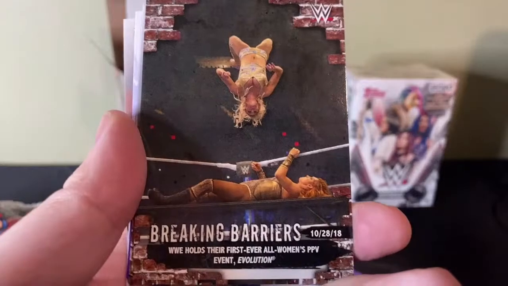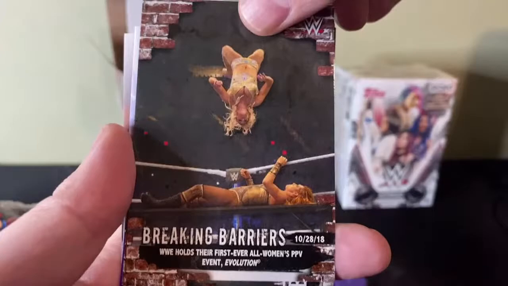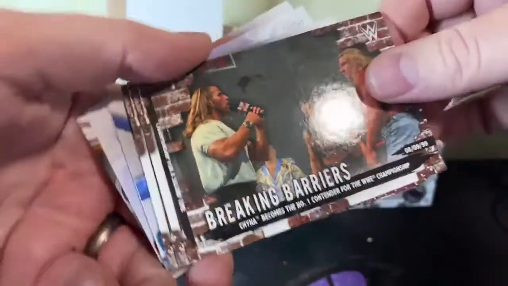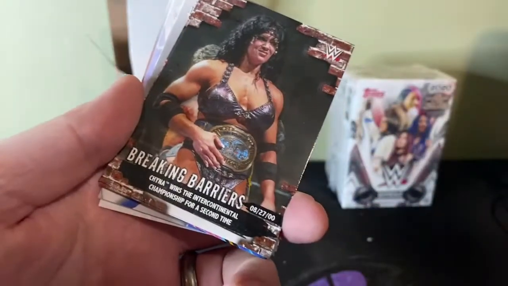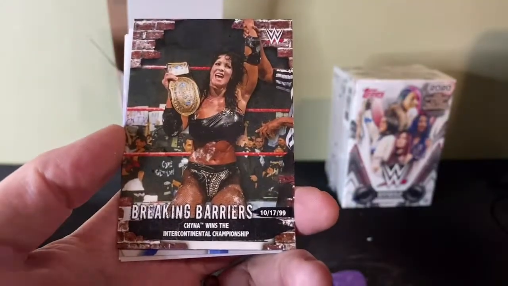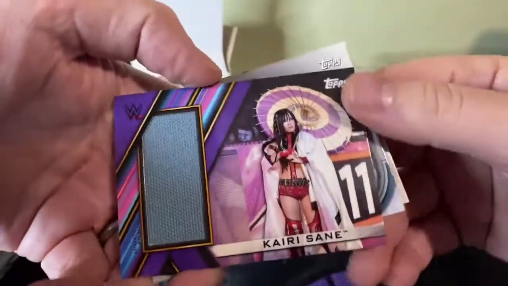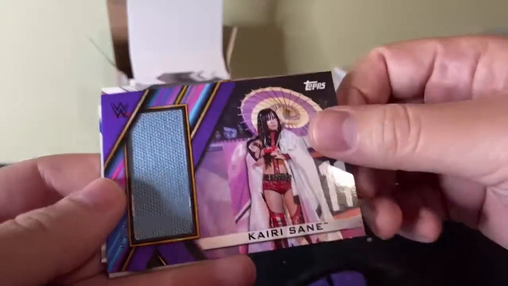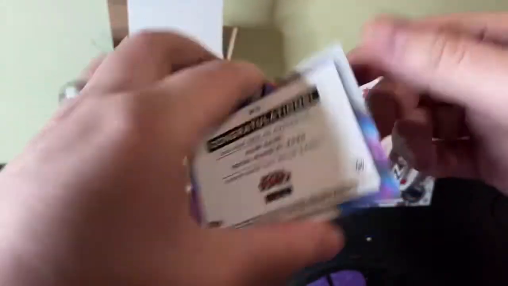Becky. I guess I'm calling that a Charlotte. And... Becky card? China? Ronda Rousey? China? China again? There we go. Who forgot that in China card? Man. Yeah. Kairi Sane. I don't like mispronouncing it. Kairi Sane. Royal Rumble 2020, 30 out of 99.